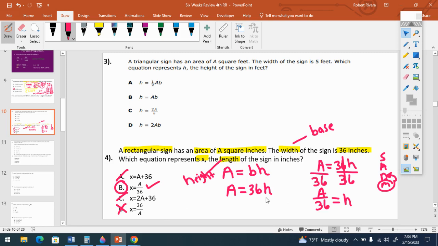Okay? So again, in these, when you have two variables, the key is to leave the variable that they're asking you for by itself. Since they're asking me about the length, which we know is the height, we had to leave the h by itself. So we had to get rid of the 36 by doing SAMT, the inverse operation, which is to divide by 36, which you do to one side, you do to the other. You'll be doing the same thing with this one. If you need help, Mr. Ramirez can help you because this is a tough one too. But instead of a rectangular formula, it's going to be a triangular. To be honest, more than likely in the CPA, I am going to ask you with a rectangular. Okay? It's the first time that you're going to deal with these.